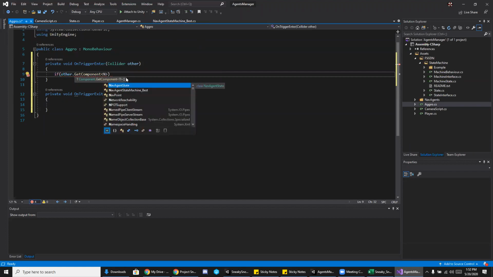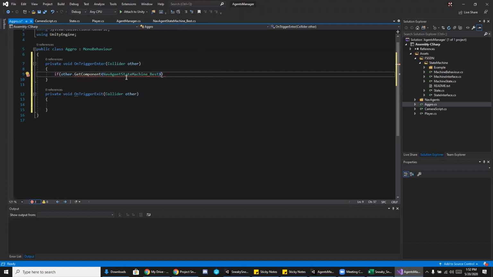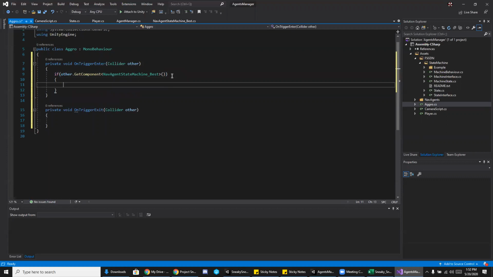I would kind of recommend renaming that. I'll just keep it the same since you might be used to how that's set up right there. If it does have that, we could then communicate to that script. So rather than doing another get component again to just start talking to the script, I'm going to store this in a variable.